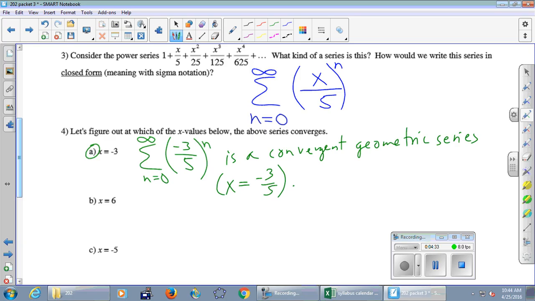We knew lots of stuff about geometric series before we talked about alternating series. So you could find the actual sum. We've got our formula, a over 1 minus x. You'll just get some number. You get what you get. The important question is, does it converge or diverge? And it converges at x equals -3/5.